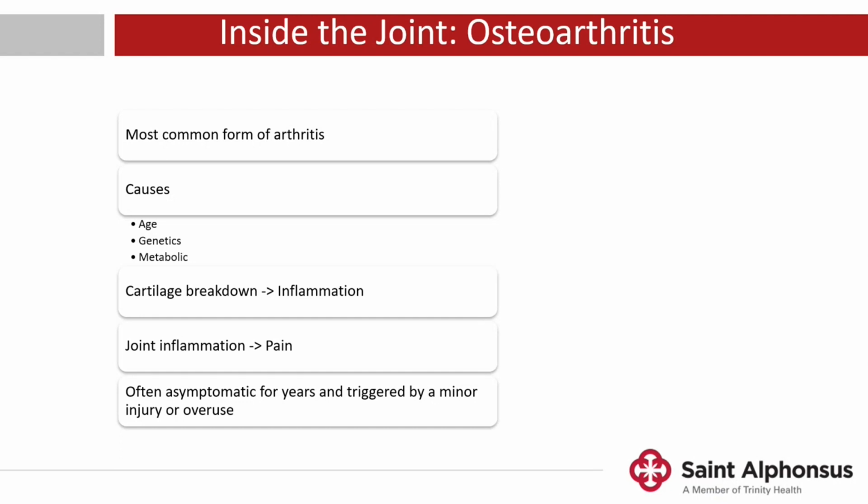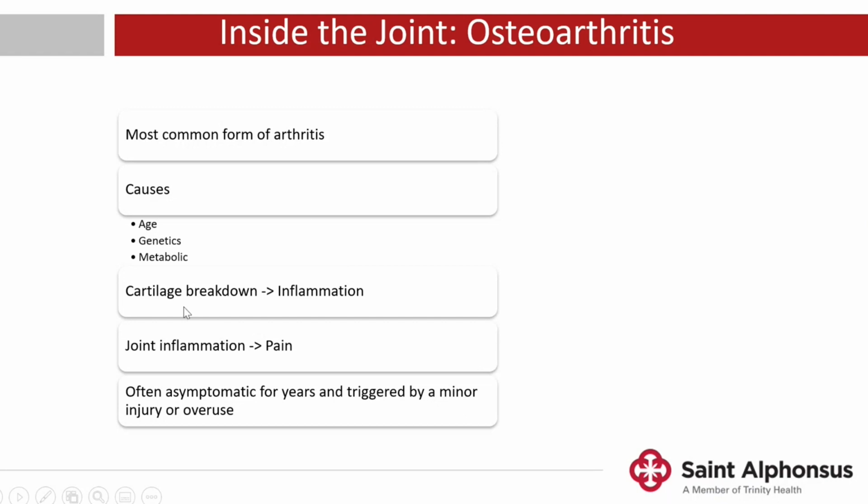The way this disease works is that the cartilage that we saw before, when it's intact, it's pristine and has very low friction, glides very smoothly. That cartilage breaks down, and although you don't feel the cartilage breaking down, at some point the bone underneath the cartilage becomes exposed, and then your body knows something's wrong. It starts to trigger an inflammatory reaction. It's that inflammation that leads to pain.